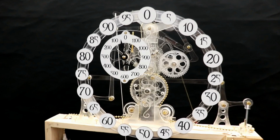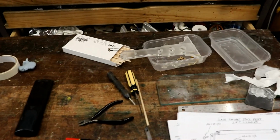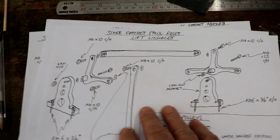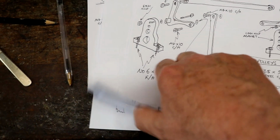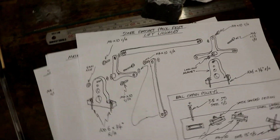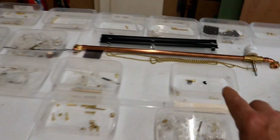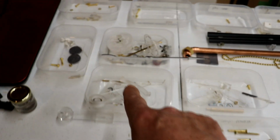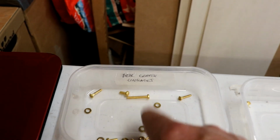Welcome back, dear friends. What an exciting time in which we live, because the Steampunk penny arcade machine has been reduced to its salient parts, accompanied by a profusion, I hope sufficient profusion, of detailed notes on how to put it back together again. If you've watched the last video, you'll know that I've taken the whole thing to pieces and I've put all the little sections in all these trays, which coincidentally I've started labelling.